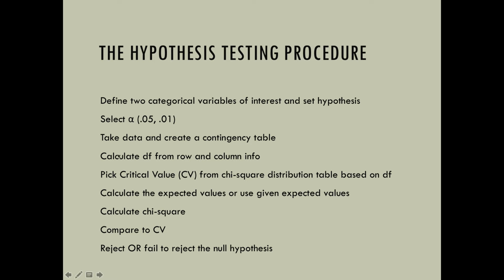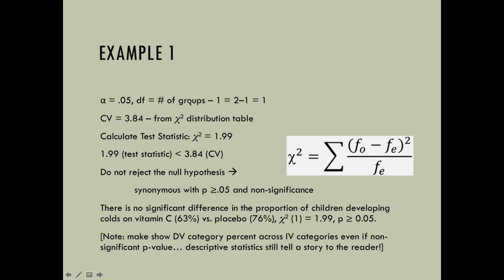So all of those steps, SPSS will do for you, which is awesome. And then you'll just have to decide if you're going to reject or fail to reject the null hypothesis based on the results from SPSS. Makes it a lot faster, but we're still going to go through it so you know what's happening.